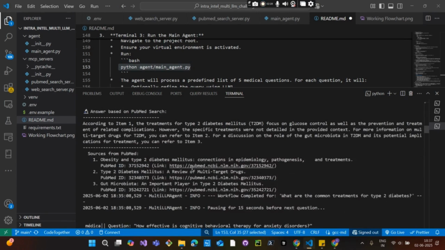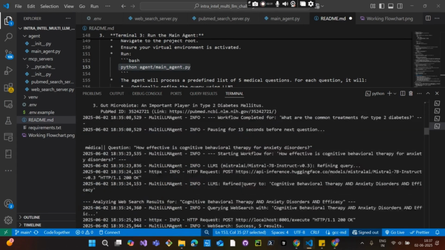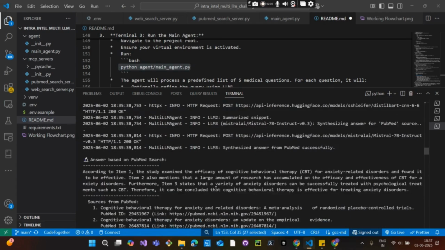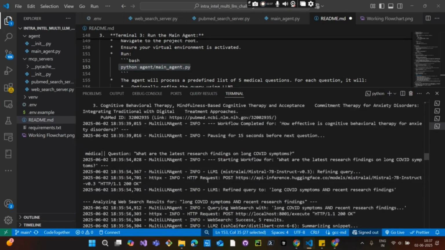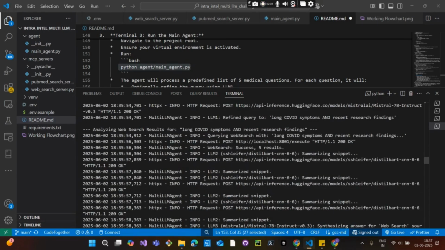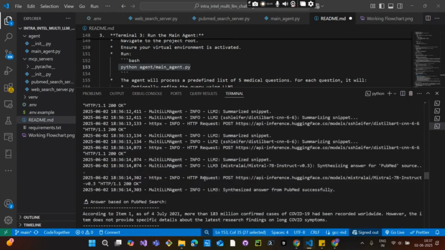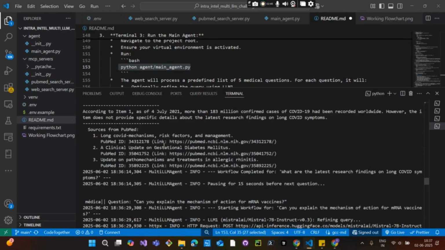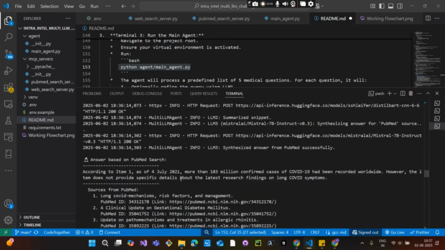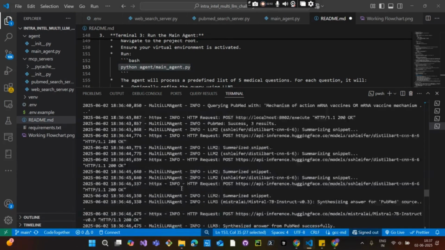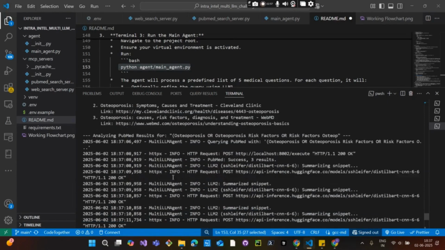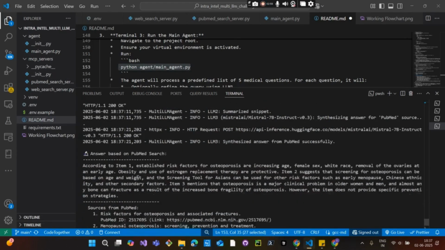It's also providing the links and all the sources from the web search as well as the PubMed search. I asked five questions and it's giving the answers properly, with sources from PubMed with the link and from the web search.